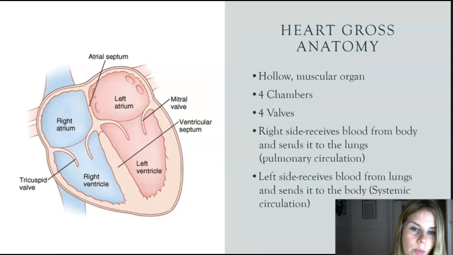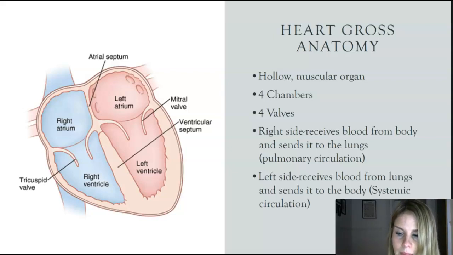So we'll focus on the heart for a second and forget about the great vessels for a wee moment. So we have the 4 chambers of the heart, and you'll probably remember this from last year, but I just want to remind you of what they are. Okay, so you'll see that you've got your 4 chambers. So you have the right atrium, the right ventricle, the left atrium and the left ventricle. Okay, and then you've got your 4 valves. So between your right atrium and right ventricle you've got the tricuspid valve, and then between the left atrium and the left ventricle you've got the mitral valve, which is sometimes known as the bicuspid valve.